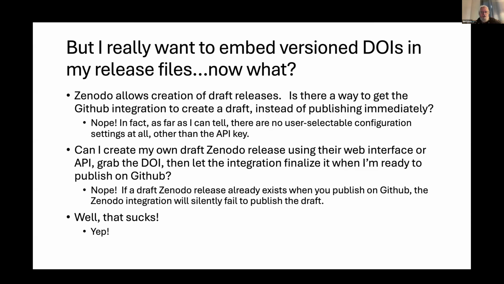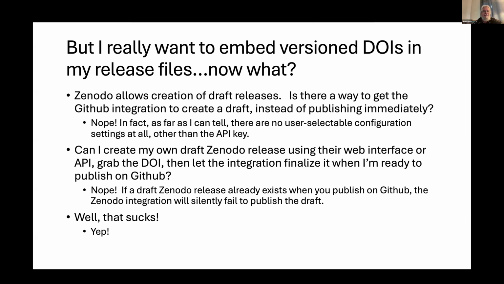And if there's already a draft, Zenodo only lets you have one draft release at a time, and it just fails. So as far as I could tell, there's no way to make a draft, do some stuff, embed your DOI, and then use the Zenodo integration to finish the publication. And that's kind of a bummer.